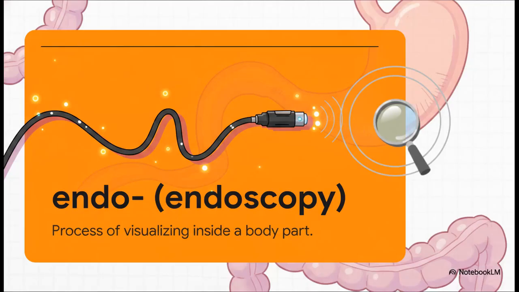Moving right along, let's check out endo. This prefix means inside or within. So what happens when we attach it to a clinical procedure? Well, look at the term endoscopy. An endoscopy is the process of visualizing inside a body part. That specialized scope is literally going endo, inside the digestive tract, to take a look around from the inside out.